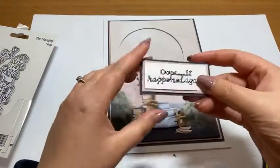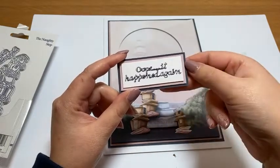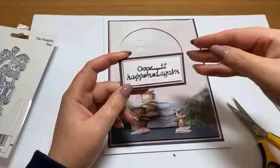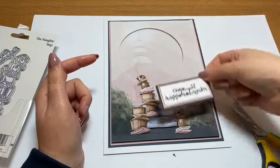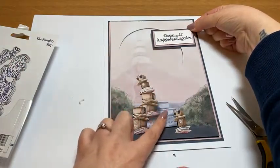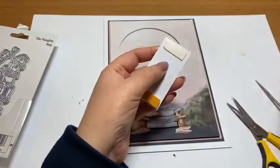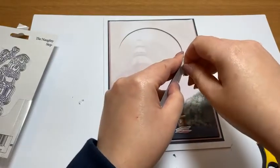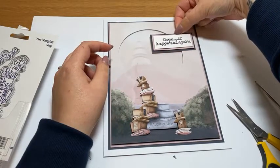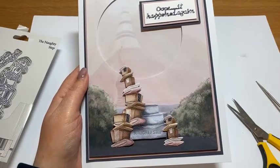My glue got a little bit gloopy because I was naughty and left the lid off during the last demonstration. We're just going to overlap those parcels - you can see how now you're kind of building this story. You've got those parcels precariously positioned on the naughty step, but more deliveries have come and they're not going to go on top of the tower, so we've cut them down and added them around the naughty step. To finish this card - nice, clean, simple - we're going with the sentiment 'Oops it happened again'. We're mirroring the vignettes, the designs, and the cardstock used in the background, going from that slate grey into the dusky pink into this blush cardstock. Everything tonally matches. Rather than having the sentiment down the bottom covering things up, think about having it off to one side - the naughty step is slightly off centre, so it just balances out the design. Lifted on a layer of foam tape, with extra layers so it sits evenly into the aperture.